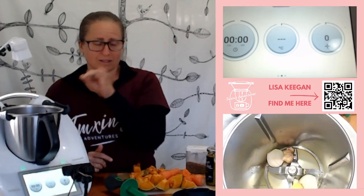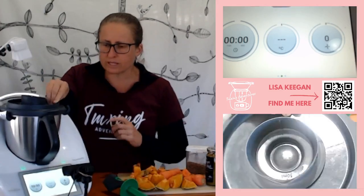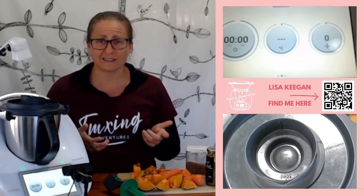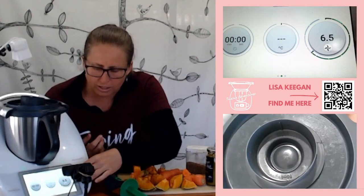So yes, in this goes a nice chunk of fresh turmeric. I'm going to chop this down first of all, and then we're going to saute it. Our chopping is just like any other chop you've done. If you have done quite a few Cookidoo recipes, you know it's 3 seconds, speed 7. I'm just going to spin it to speed 7. I'm not going to put 3 seconds on.